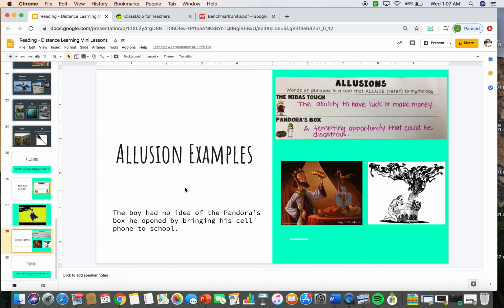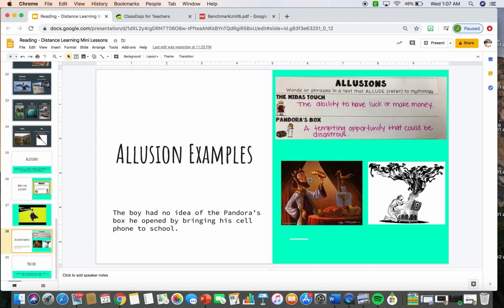So, what are some examples that we've read in class that we can allude to? So, the Midas touch. Remember, there was this king. His name was King Midas. Everything he touched turned into gold, right? So we know that in that myth, the king was able to turn objects into gold. Therefore, it seemed like he was very lucky. He was able to create objects into gold.